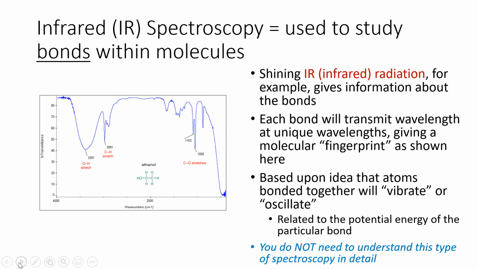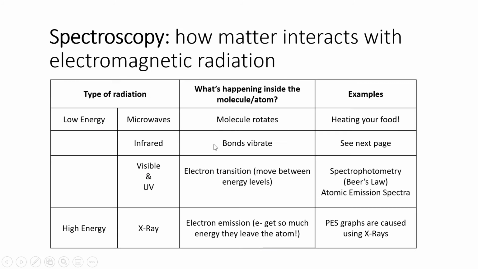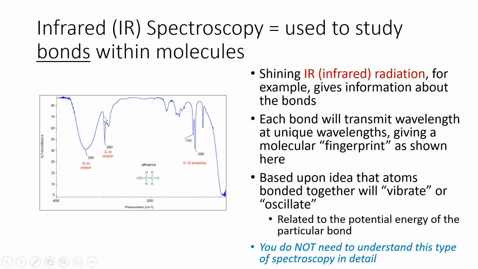So with infrared spectroscopy, that's one type of radiation that we can use for spectroscopy. We shine infrared radiation on a sample, and what we will see happening with infrared is that the bonds will vibrate. So if you looked at that PhET simulation, you could see this happening where the molecules kind of wiggle a little bit back and forth, so the bonds vibrate. And we can get some data from that. It looks a little bit like this.